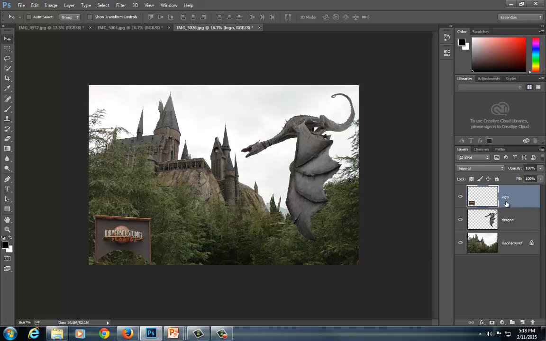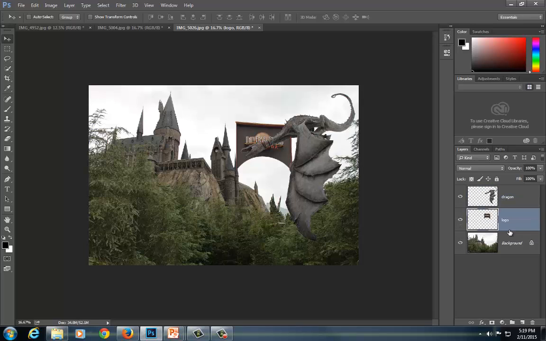Now again, notice the stacking order that we have here. Let's take our move tool, and I'm going to move this over on top of the dragon. Let's hide its head. Whatever's on the topmost layer is going to be hiding everything below it. I can move these layers in the stacking order by holding down my mouse on the layer and dragging downward or upward. Now I moved the logo below the dragon, so it's going to be behind it. It's like sending it behind, sending it forward.